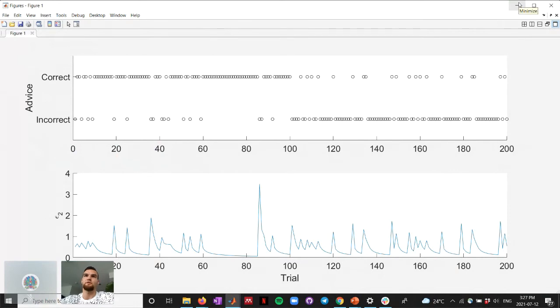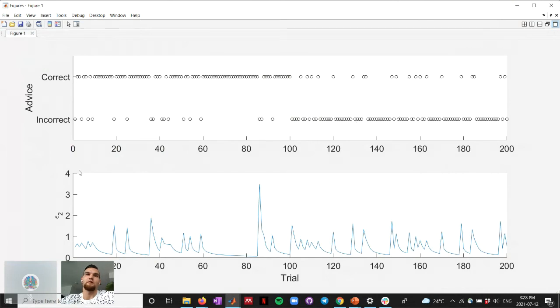And as I mentioned earlier, this is not too essential for our purposes. Basically, we decided to generate advice that starts out as correct most of the time, so it has high probability of being correct. And then after 100 trials, this changes and it's mostly incorrect.